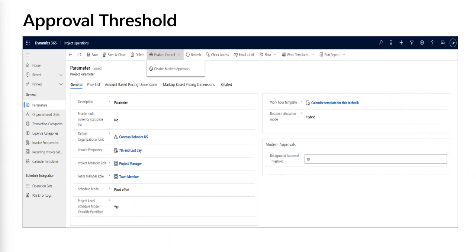What that means basically is that when you enter timesheets and when that timesheet is being approved, there may be a lot of rows that need to be updated from an approval perspective. So either we want that process to be synchronous or asynchronous. If the number of records up for approval is less than the threshold, 10 in this specific case, they will get approved synchronously. Otherwise, it will go through a batch process and they will get approved in batches.